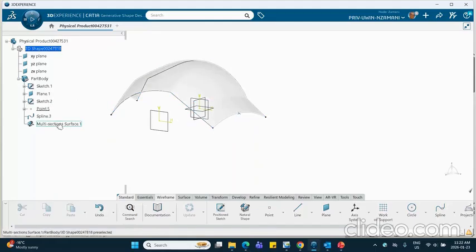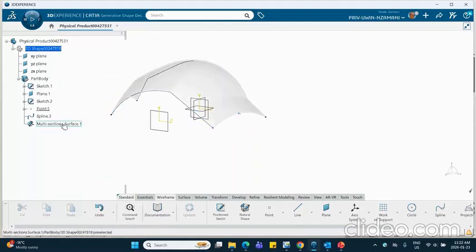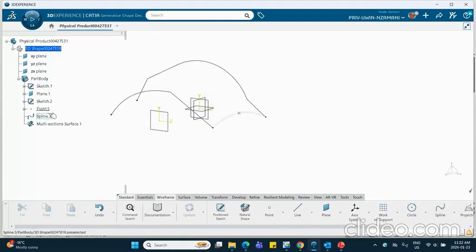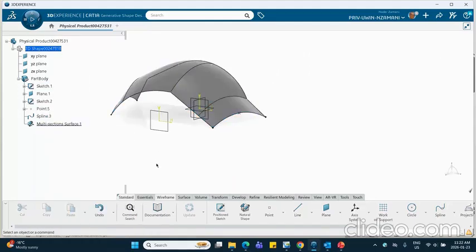Yeah. Let me delete this. This is terrible because there's no reason why this is not showing up. Oh, I see. That's why, because point is underlined. Right click, define in work object. There we are. Okay, good. I was losing my head.